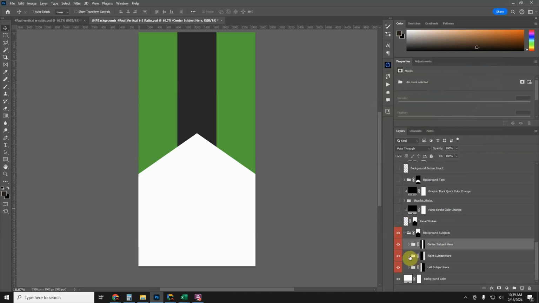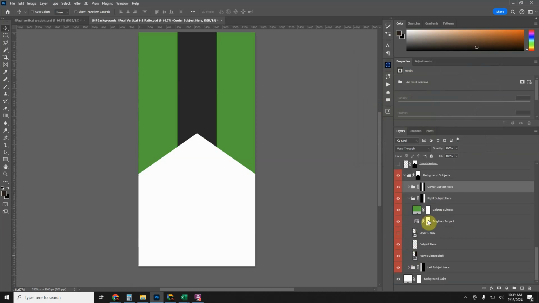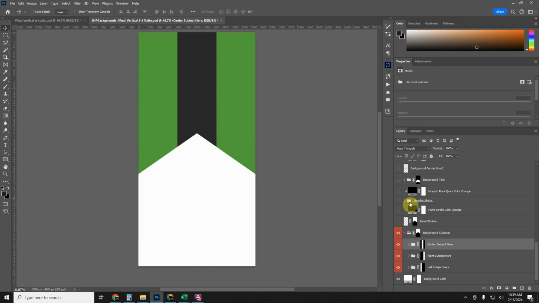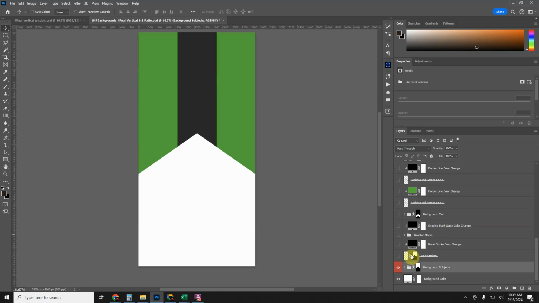But you're going to see the same thing in each of these groups, set up the exact same way. Your colorized subject, the brightening, the placeholder for where the subject is, and the block that's in the background there. Okay, and then same thing for the left one, exact same setup. Alright, so now we know what those do.